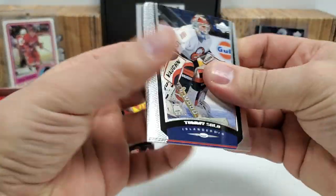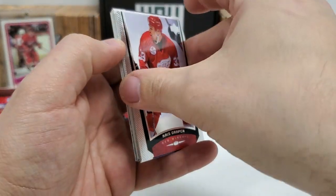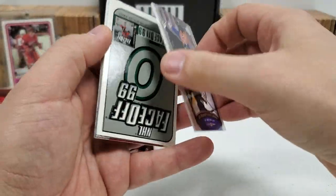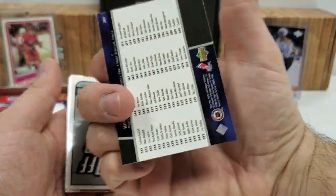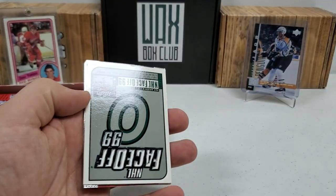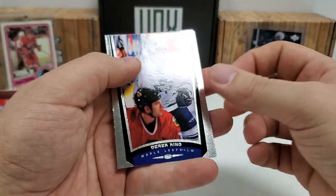Another profiles here on the back. That one's not as bad. Tommy Salo. Chris Draper. Yeah, Vlad. Oop, he's actually stuck to... Oh, a nice one. He's stuck to Wayne Gretzky. That's a nice one right there. Very nice. It's a little checklist card there of Wayne. Good one there. Face-off card to throw in that pile again.